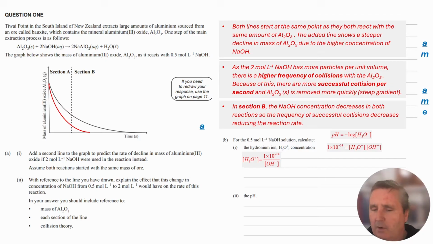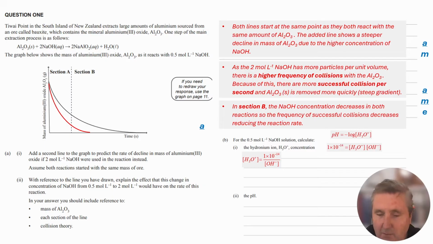So what I did here is I divided both sides by the concentration of hydroxide. The OH's cancel off on the right hand side and we're left with H3O+ equals 1 times 10 to the negative 14 over the concentration of hydroxide. You should have practiced this sufficient times in this topic so you're really familiar with it: whenever you want to find the hydronium ion concentration, you just take the 1 times 10 to the negative 14 and divide it by the hydroxide concentration.